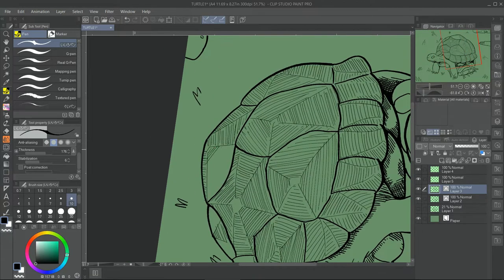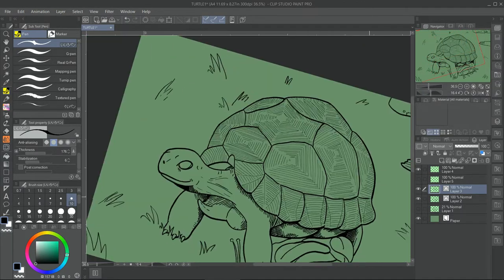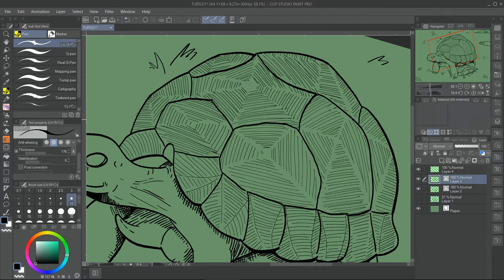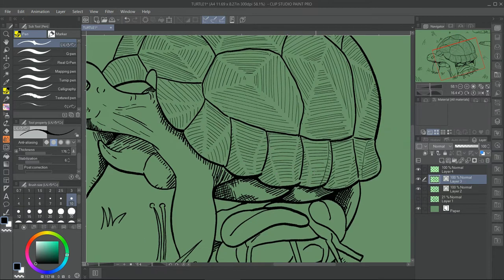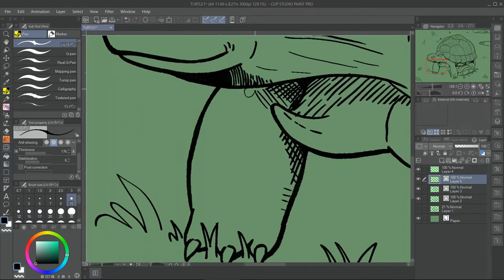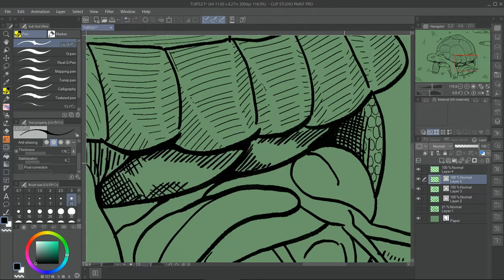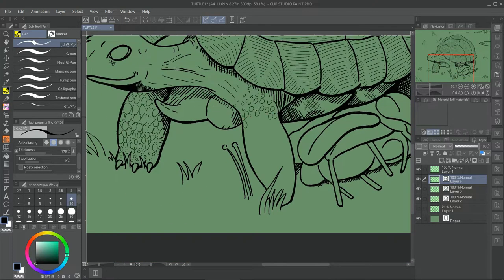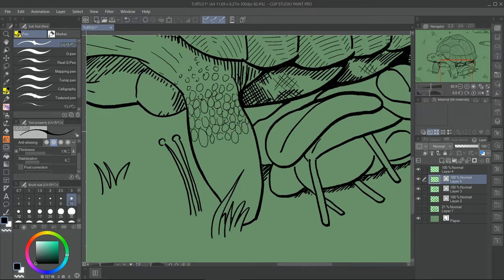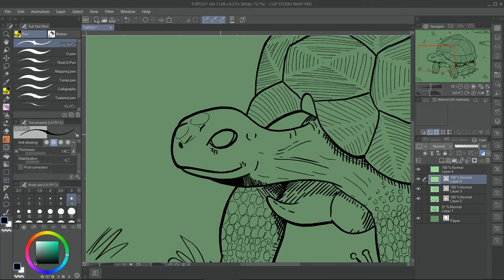Hope you're enjoying just watching these little lines fill in as much as I am. And then kind of erasing between the lines to make it a little bit more even. Oh, and then scales are fun to do. They're especially fun to color. Not really, it's kind of a pain in the ass to color. But we'll get to that. But it looks good. I think it looks good. I really like the scales, how they came out.